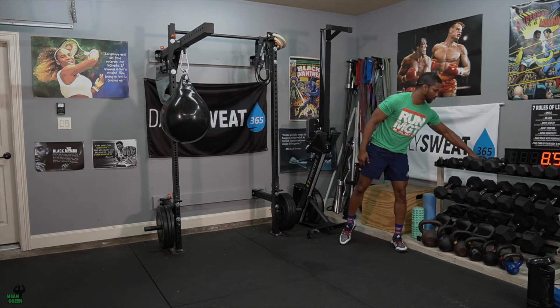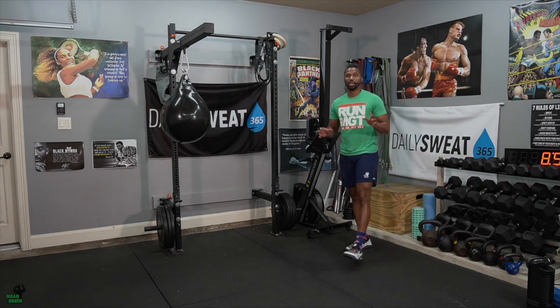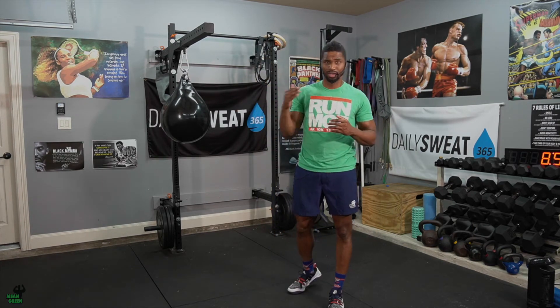Do 10 on your right and then 10 on your left, and repeat that a total of four times. For the strength portion today, it's not about how fast you get everything done — it's about challenging your body. If you can bump up the dumbbells and go a little heavier for the second, third, or fourth set, please do so.